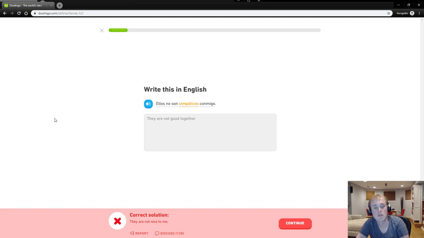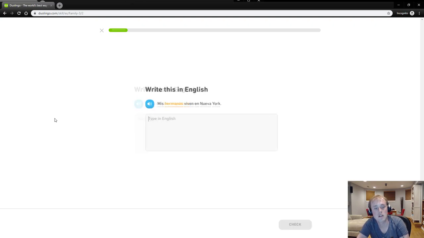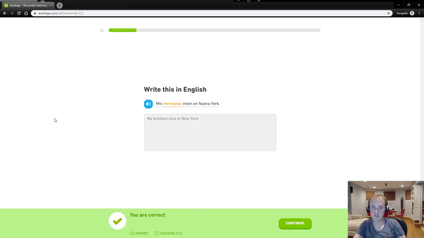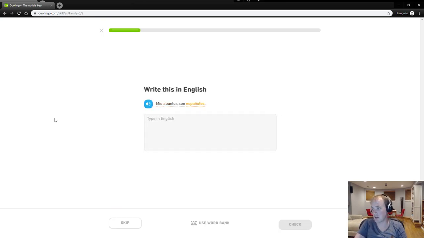Oh, that's sad. Mis hermanos viven en Nueva York. It's brothers, right? Brothers live in New York. Oh my God. They know. It's crazy. Mis abuelos son españoles. That's scary. No, New York's a big place.